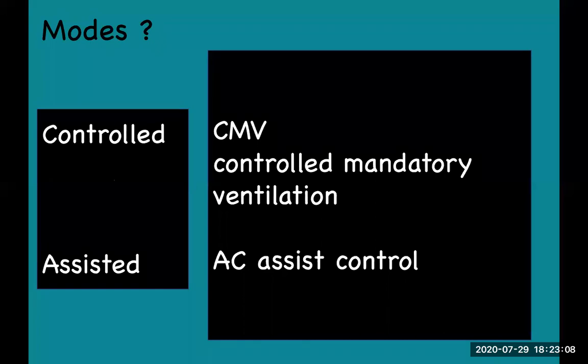There are also assisted modes, so fully assisted modes or partially assisted modes. And you might see AC, so that's an assist control. So you can have a volume assist control and a pressure assist control mode. Those are probably the two simplest modes, volume assist or pressure assist control. You can also have SIMV, which is pretty much a dual mode.